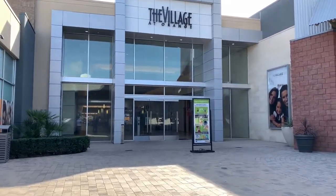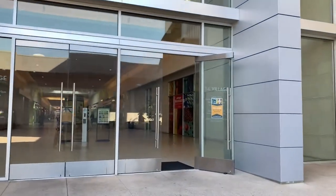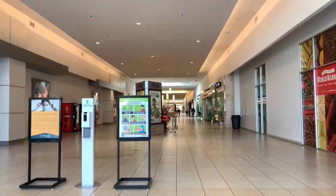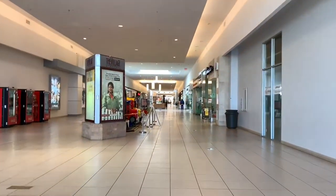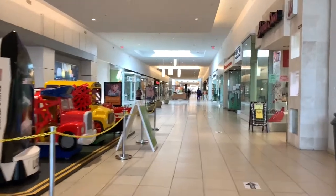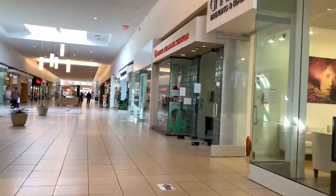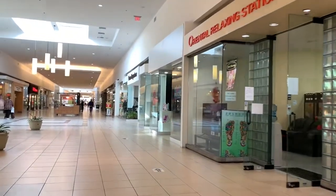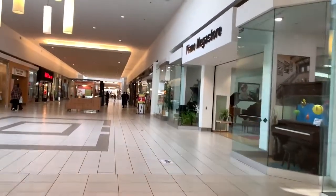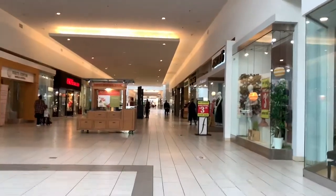You can see that this used to be a World Market, now closed. Now let's go back inside the mall. We're going to walk back towards the center and head to the JC Penney that recently closed. The only department store anchor in this mall that never changed was Sears, and that Sears used to be a standalone department store before this mall was built.